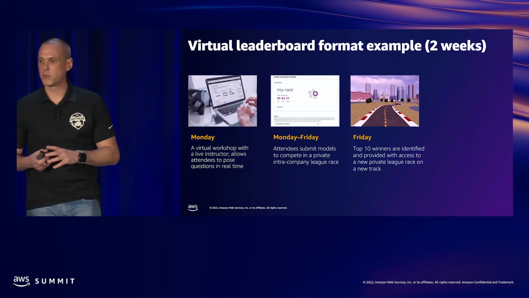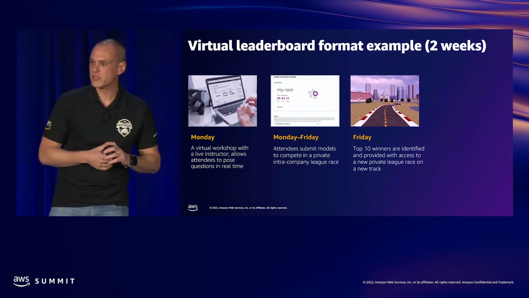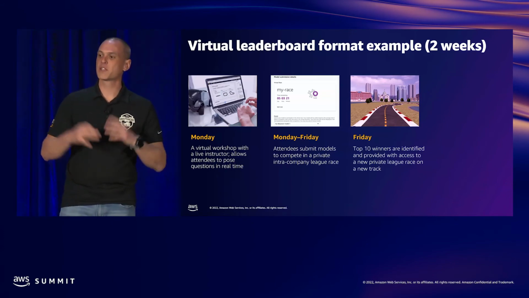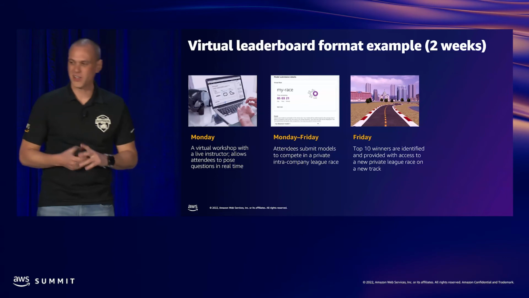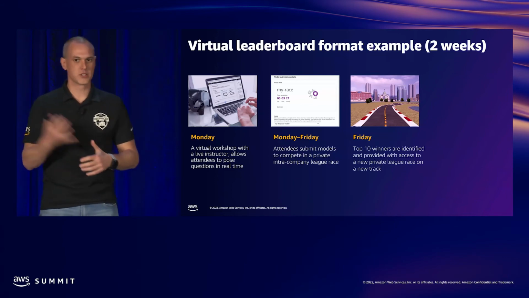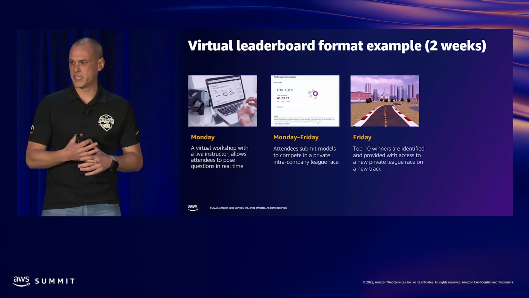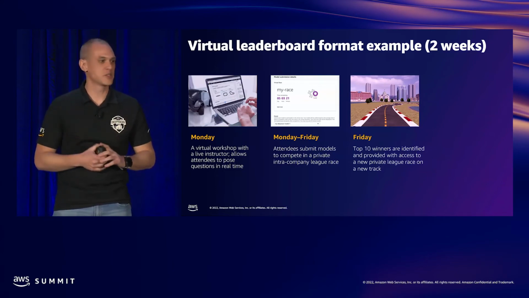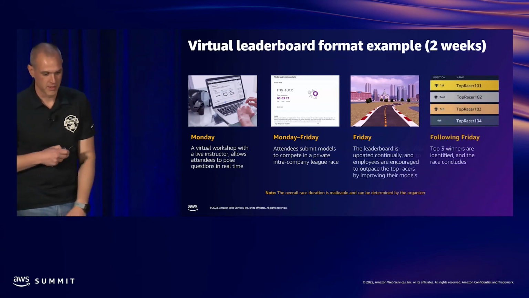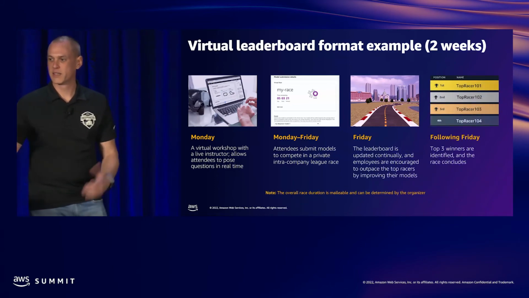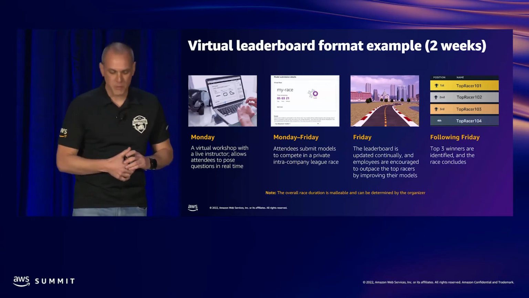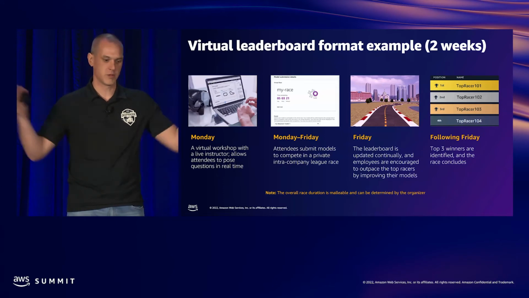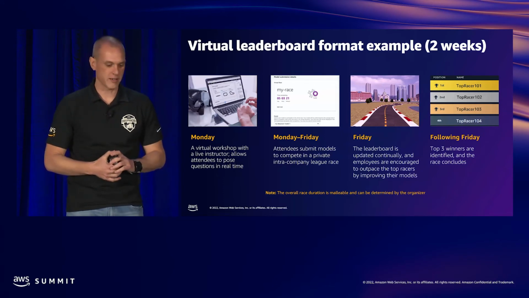So by the Friday, we can identify the top 10 winners, and we'll set up a new community race specifically for the top 10 on a different track. The advantage of this is it expands their skills beyond just that first track, and they can see if their model is adaptable to different environments. If it's not, there's some additional learning they need to do to make that model adaptable to different tracks. The idea then is to give them a week to refine that model and test it out before you announce the winners the following week. So it's a 2-week span to whittle it down from a large group to the top 10, to the winners.